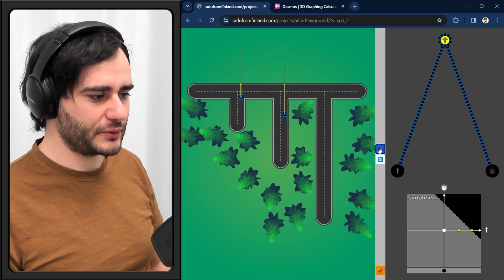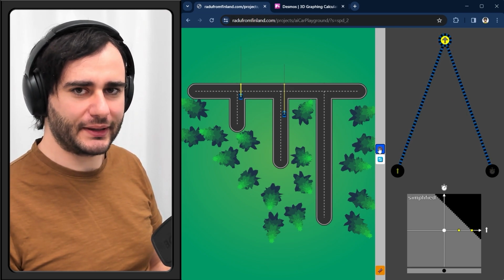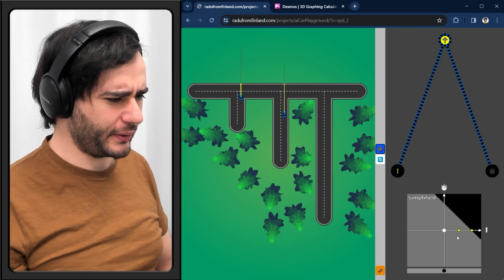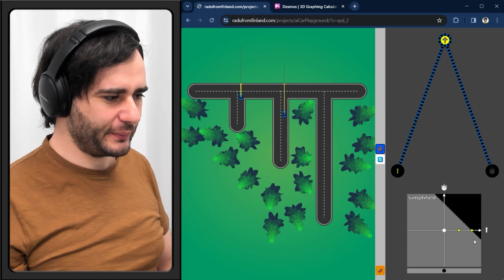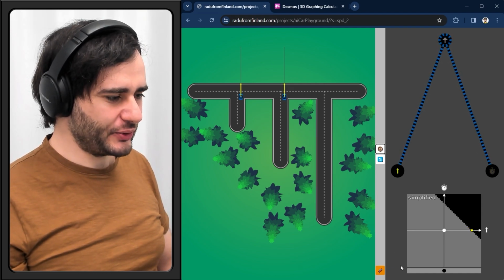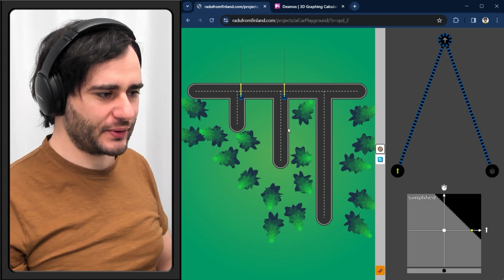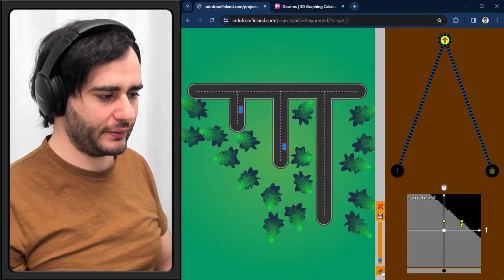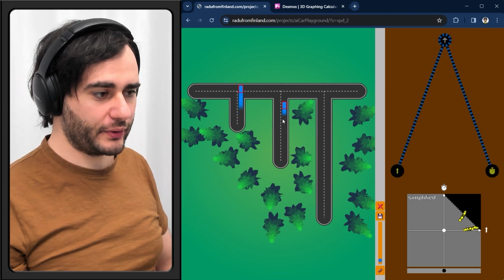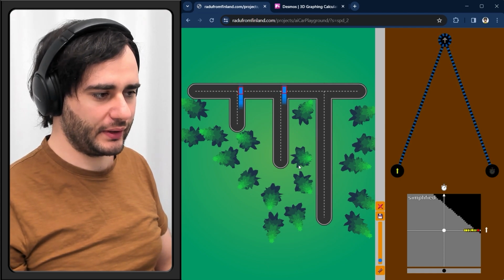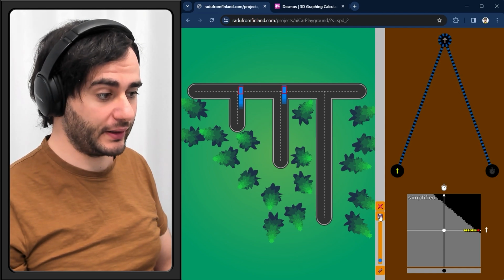And of course, if I'm stopped, then the point is just going to lie on the horizontal axis like that. So really, there is a lot going on here. And I recommend you play with this. It's really fun. But let's try to optimize this so that the cars go as much as possible. And let's use the optimizer from here. So hopefully we're going to get cars that are going to be as close as possible to the border there. And now we are getting something better actually. So let's save this and let's try again.